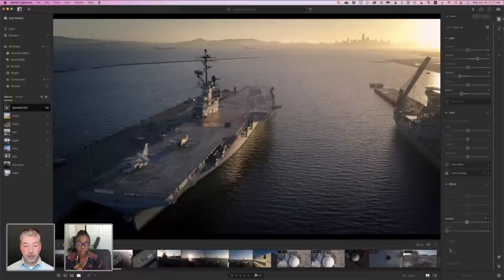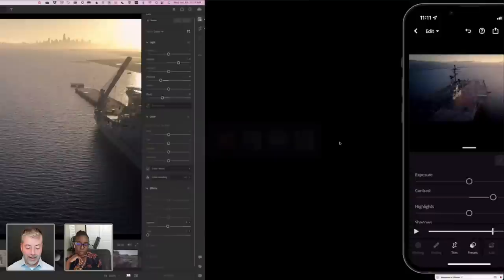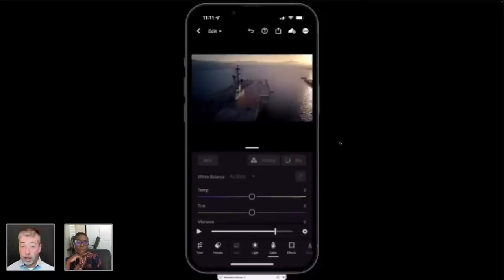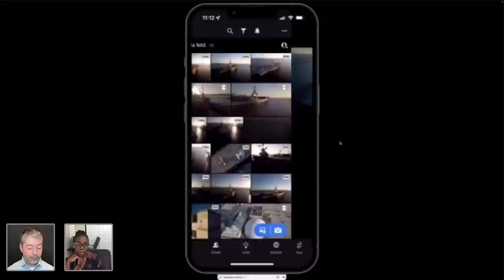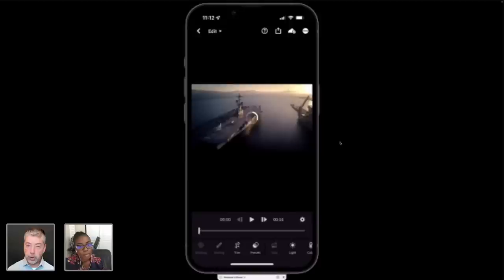But all the essential light and color controls, including color mixing and color grading, work on videos. I need to give us, in the interest of full disclosure, a slight caveat to that, which is that on iOS at the moment, color grading and color mix are not implemented yet. Coming soon. It works on Mac and Windows and Android. It didn't quite make it on iOS. It'll be there soon. Okay, perfect. Even though you can't control those edits from iOS, those color grading edits that we did on desktop show correctly here. Okay. So that's actually a good point there.